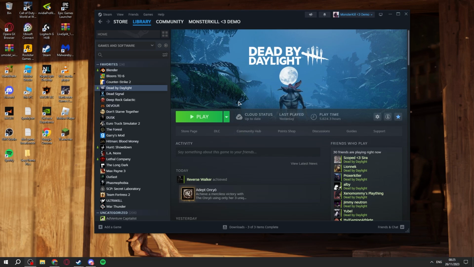It's a better one. So a lot of people were asking me how did I get my crosshair and how did I make it so it only shows up on right click. So I figured I'd do a short video showing you how to install it. So first of all, you need to have Reshade installed in DBD. If you don't have that, then install it.